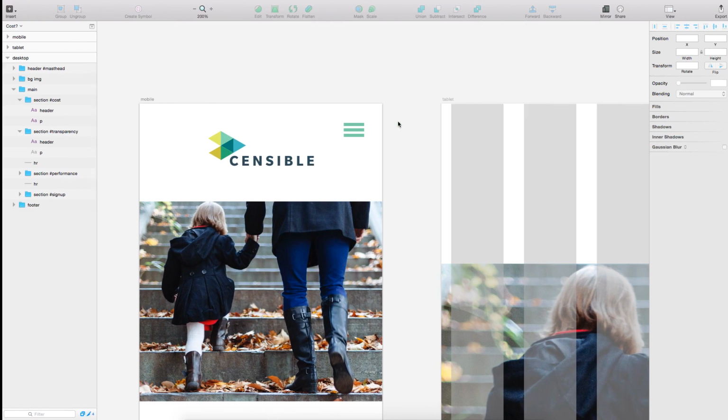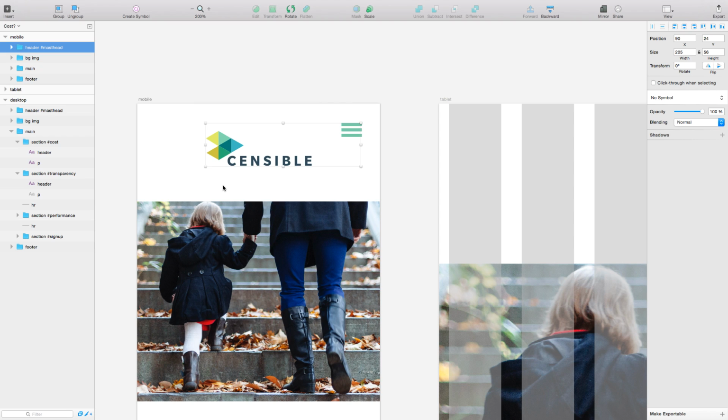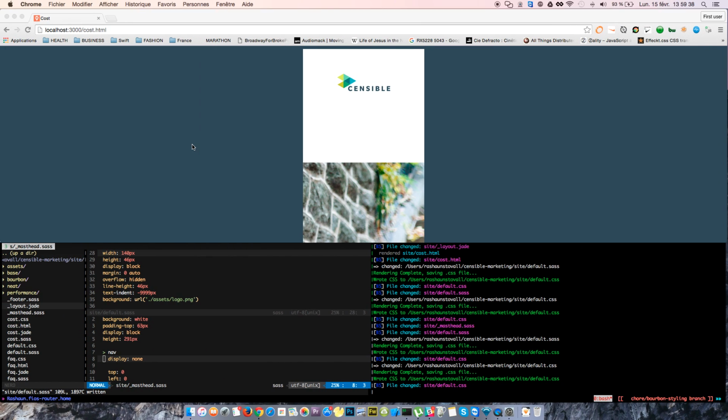Now, it seems like there's 45 and 25. It's kind of weird because it's offset a little bit, clearly.